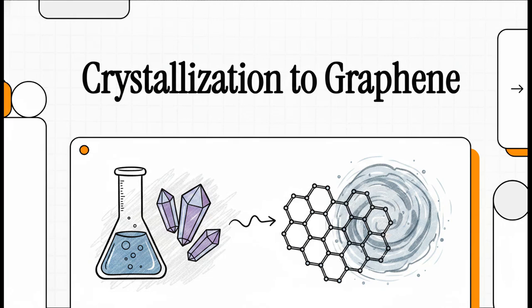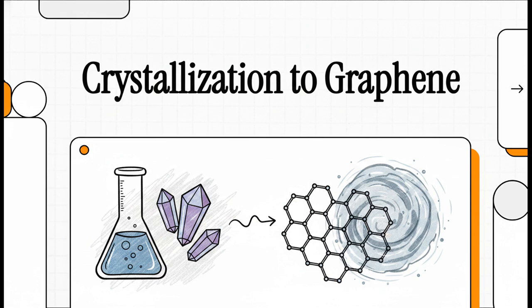Let's just jump right in. Welcome to today's Explainer, where we're going on a wild ride from classic, tried and true chemistry techniques all the way to the absolute bleeding edge of modern material science. We're going to connect the dots between how we purify everyday chemical compounds and the mind-bending properties of what scientists are calling the material of the future.